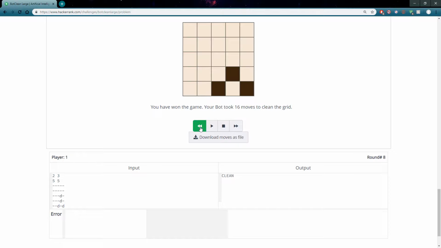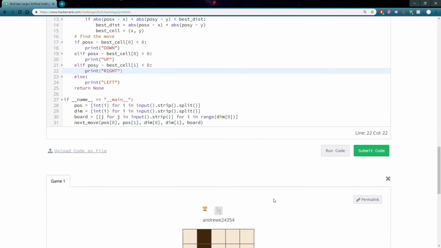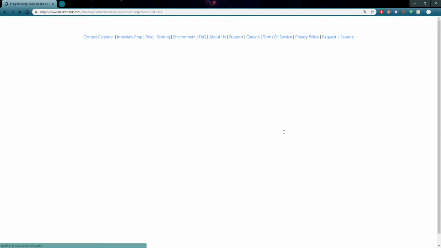If we go back, it's pretty easy to see that this is optimal. Because we have to clean this one, and then immediately down we have to clean that one. There's only 2 paths to get to this guy, and then we have to clean this, and then once we get down here, it doesn't matter which one we clean. So that has to be optimal. So let's just go ahead and submit the code.